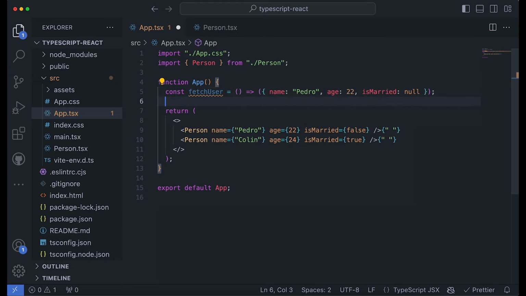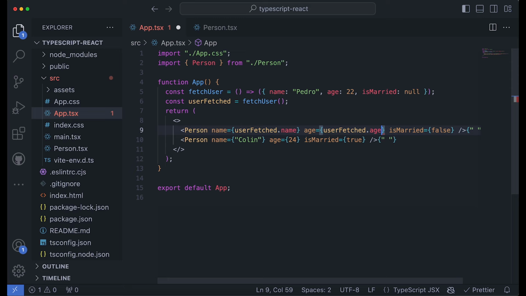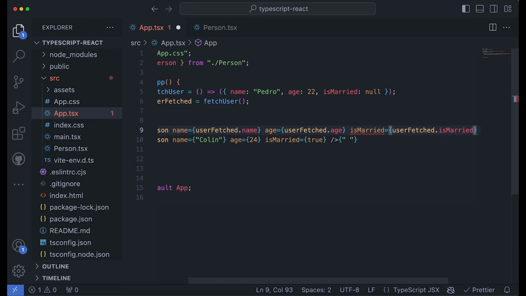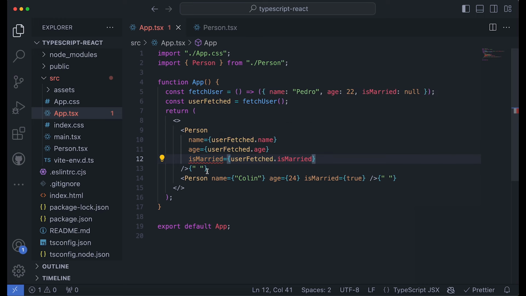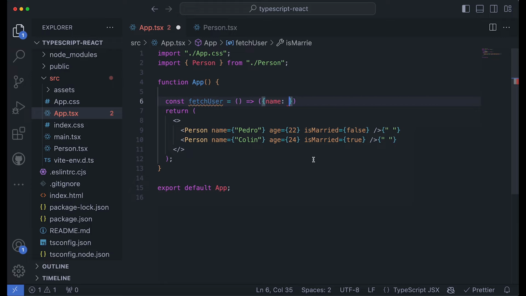So imagine that this is what it's returning. And then over here, I grab back the user. userFetched equals fetchUser. Let's pretend we call this function. And I pass the information, userFetched.name, userFetched.age, and then userFetched.isMarried. This will give us an error because it is saying that it can be null. So this kind of forces you, even when you're fetching data from an API or something, to make sure that you're handling cases in which the data is null. So inside of this function, I would probably make a call like, oh, if any of the fields are null, then display an error. So it will force you to error handle everything, which is great for preventing bugs. Okay, let me just Control Z all of this. And let's move on from the interface part of this tutorial.